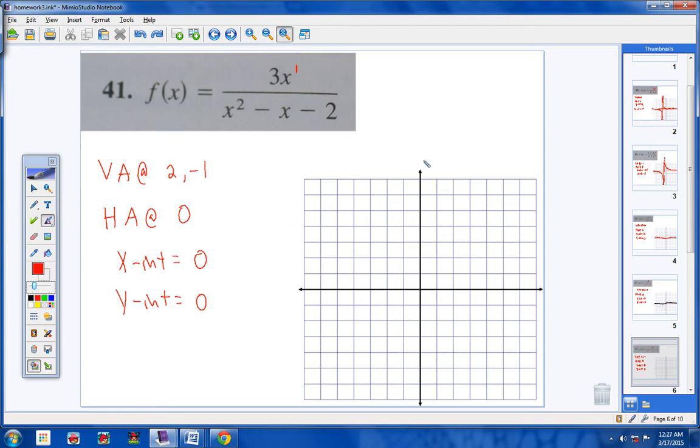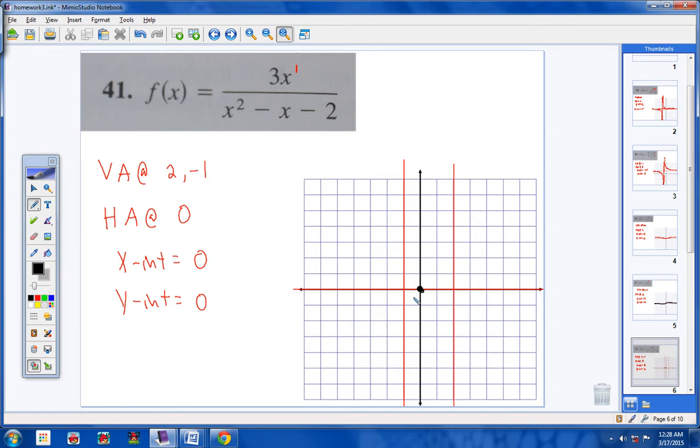So we have 2 vertical asymptotes to put up here. And let's quickly line those up. One vertical asymptote is at positive 2. So there we go. And the other vertical asymptote is at negative 1. Now we have a horizontal asymptote at 0. So put that here and slide that down to 0. There we go. Alright, so there's our vertical asymptotes. Now, we have an x-intercept of 0 and a y-intercept of 0, so we can see the horizontal asymptote does get crossed.